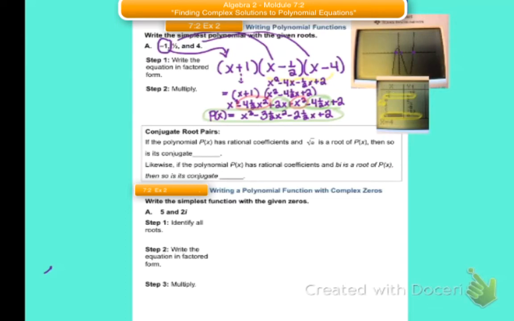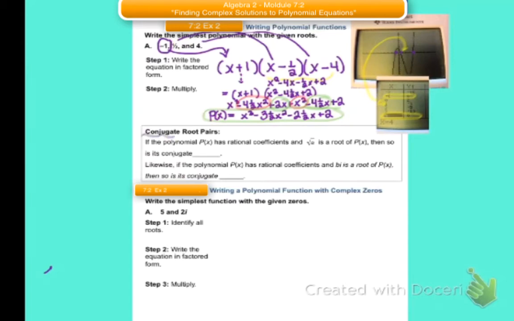So there's obviously been some intersection in the meantime, and that was what was going on right here on the graph. So the graph is consistent with what the roots were, and that polynomial function then is a representation as one of the possible polynomials that would have those 3 roots.